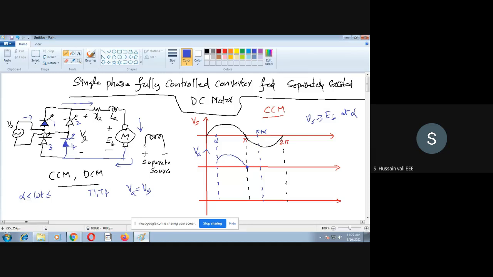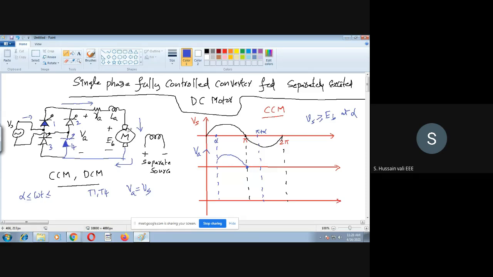Because there is no freewheeling diode in this case; earlier there was a freewheeling diode. In those cases the thyristors did not need to conduct. But in this circuit diagram which I have drawn, there is no freewheeling diode, so definitely it will force 1 and 4. If it has a freewheeling diode, then it won't force 1 and 4; simply it will conduct through the freewheeling diode. When it is conducting through the freewheeling diode, the voltage at the output of your converter is zero, because it's a short circuit. That's the waveform you will get after pi when you have the freewheeling diode.